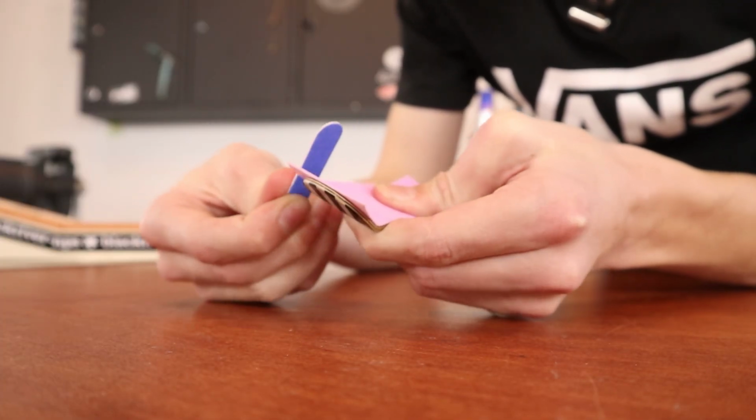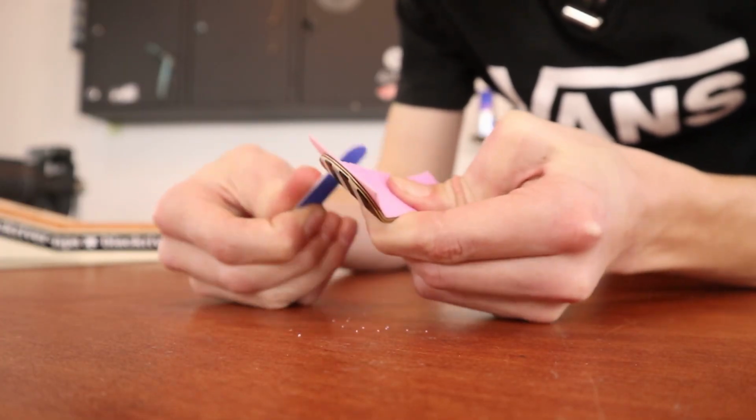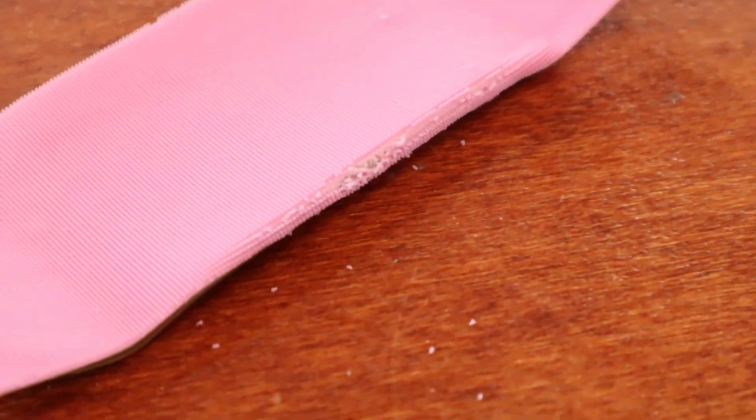All right, this is strange. It doesn't feel like grip tape. If you can see that, with normal passes you would already be at the board. But I'm only halfway through this.